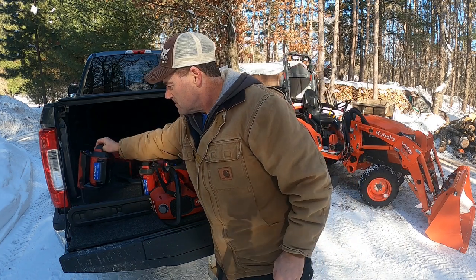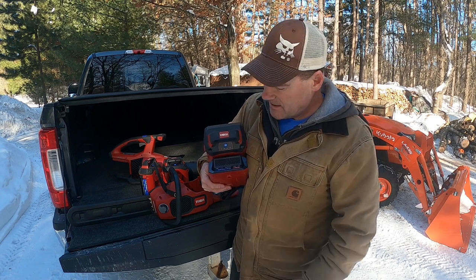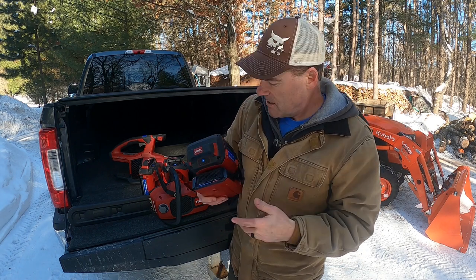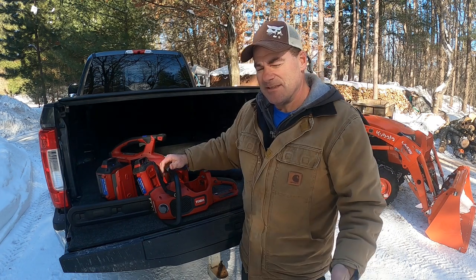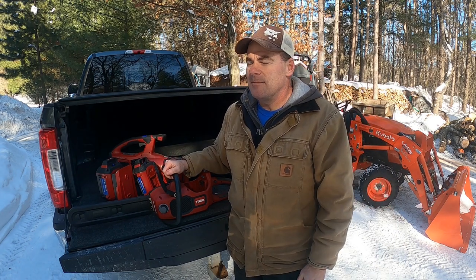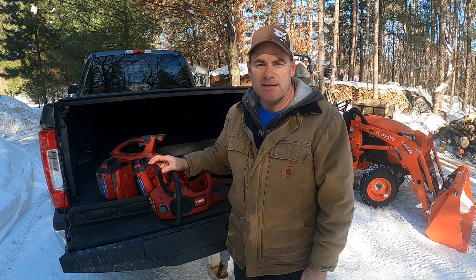Here is the charger. Comes with a charger and your normal lights to tell you, hey, the battery's too cold to charge, I'm charging, I'm fully charged. Super simple. That's the beauty of this thing, it's really simple. So let's jump into it here. We'll cut some logs. I'm gonna test the batteries and then we'll come back with some final thoughts.